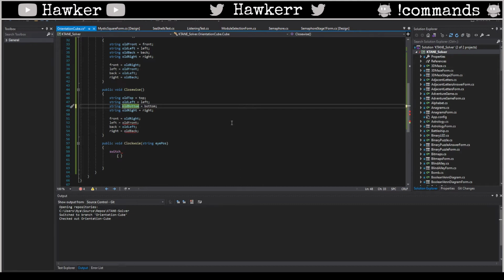Okay, so assuming I have these right, there's no front, there's top. Alright, so top becomes old left. Left is old bottom. Bottom is old right. And right is old top. Okay.